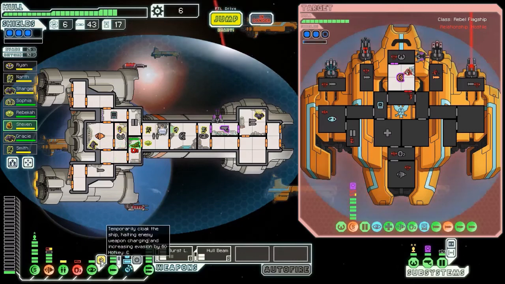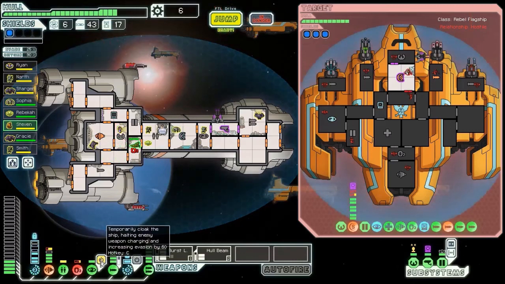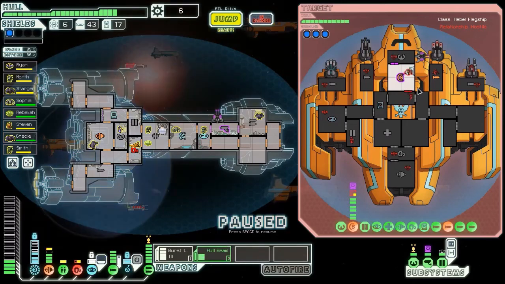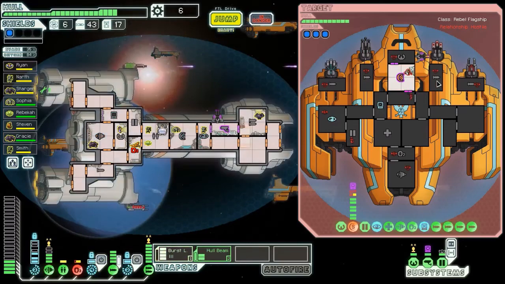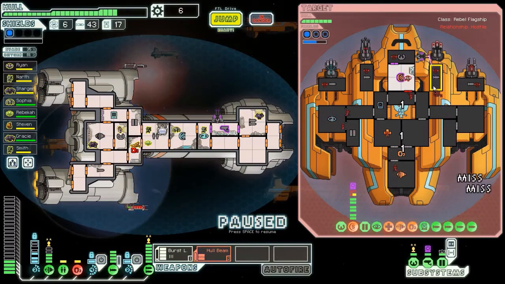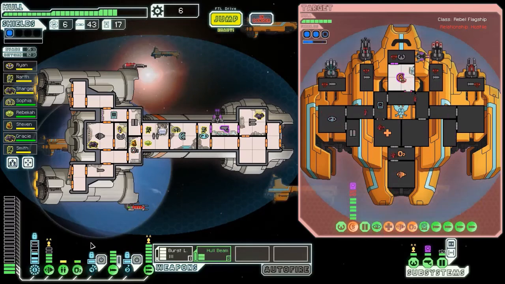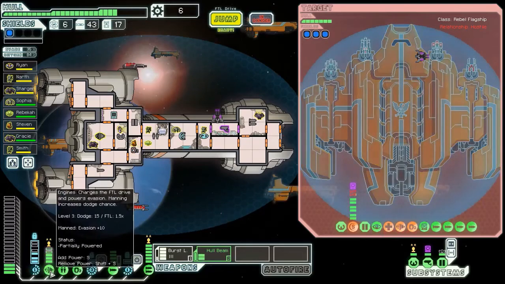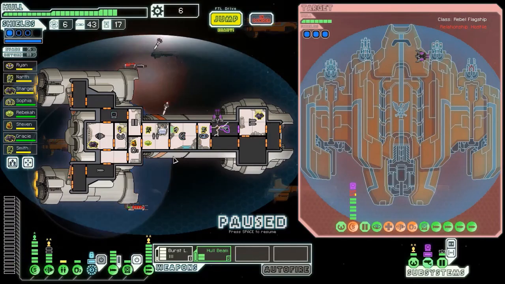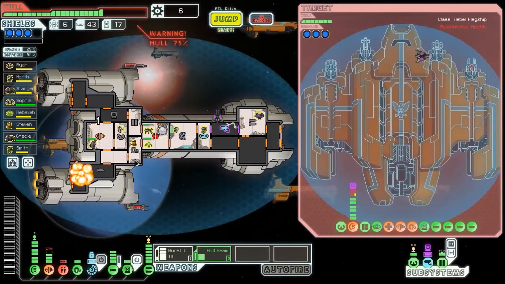Alright, about to dodge here in a second. That might not have been the best. Go ahead, fire there. Wow, you kidding me? My whole beam doesn't have any shield piercing though, so we messed up on that part. Oh god. And the missiles.